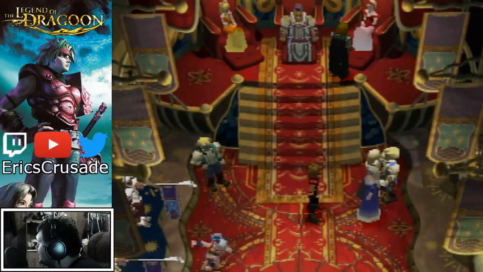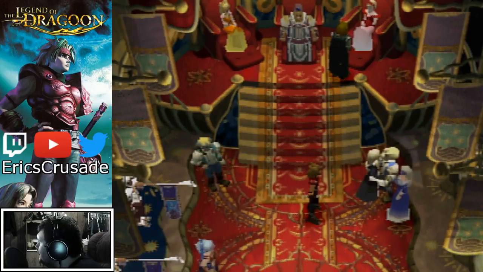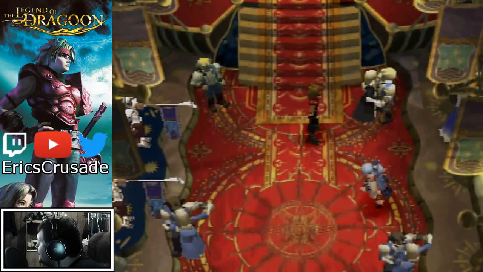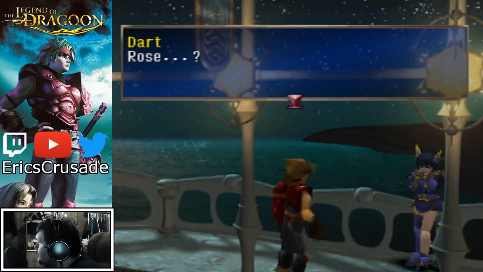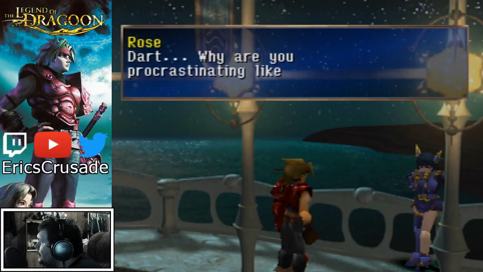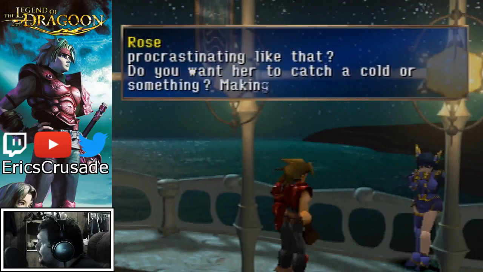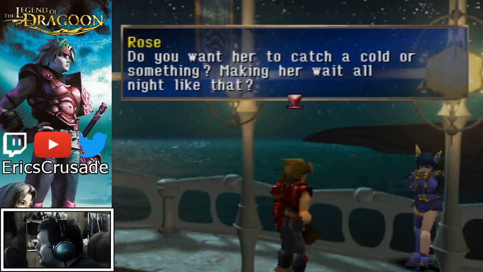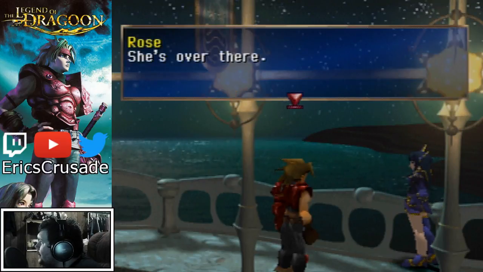Mr. Dart. Miss Rose needs you. This way. Okay. Rose? Dart, why are you procrastinating like that? Do you want her to catch a cold or something? Making her wait all night like that? She's over there.